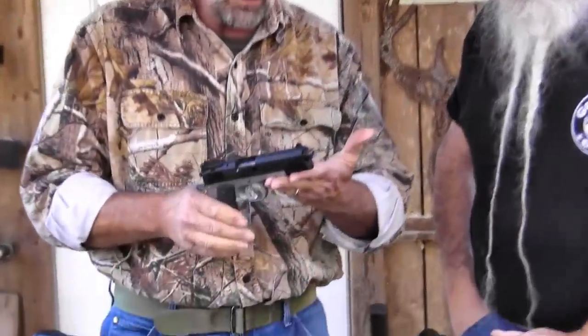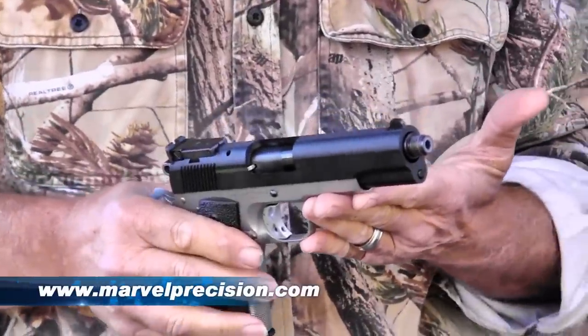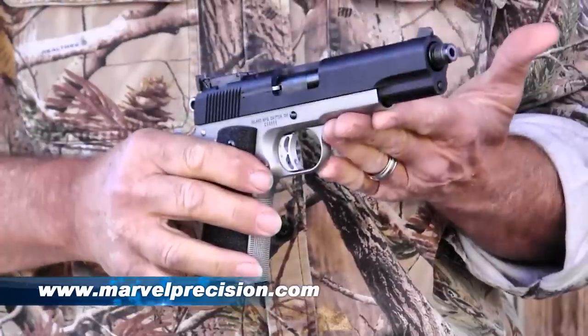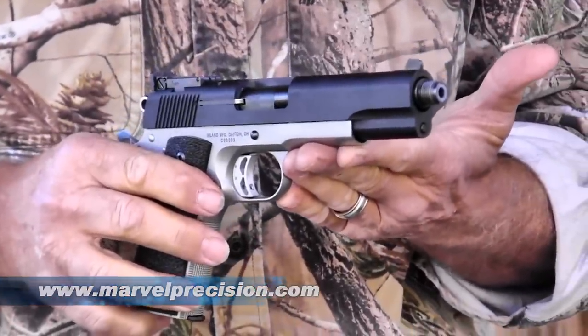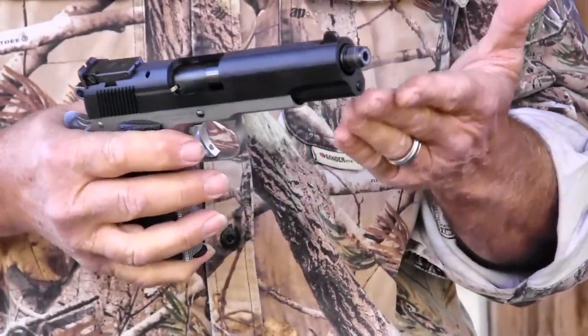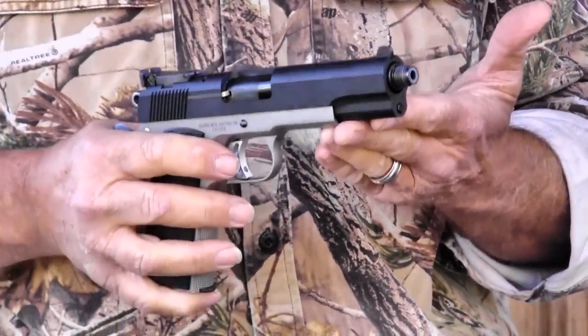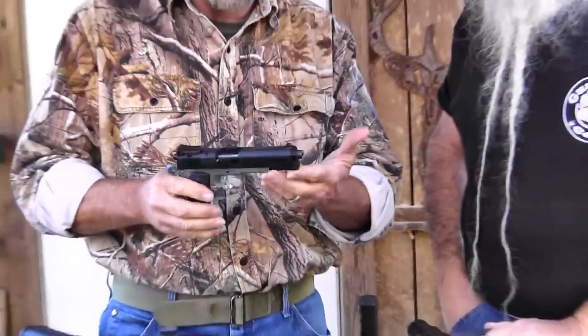This year, we partnered with Marvel. And for those who aren't familiar with the Marvel conversions, Marvel is probably the most accurate, most reliable conversion ever built for the 1911 platform. All the competitive shooters are very familiar with Marvel. We've got competition models that are guaranteed sub 1-inch groups at 50 yards out of a handgun.